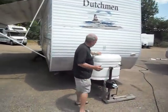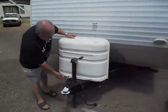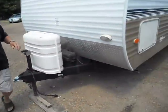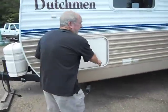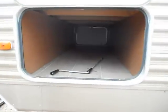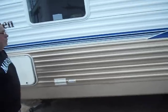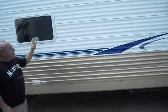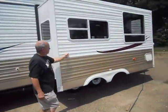You'll see in front, a little walk around here, it has both butane bottles in it, has your cover, big chain hookups and all that. We've got it plugged up externally, so everything in it's running. We'll show you. Pass-through basement storage, that's where you put your jacks down, stabilize it. It's an 06 model, you can see the serial number here. We do have a good title for it. See how clean the sides are, there's no derailment, no issues.